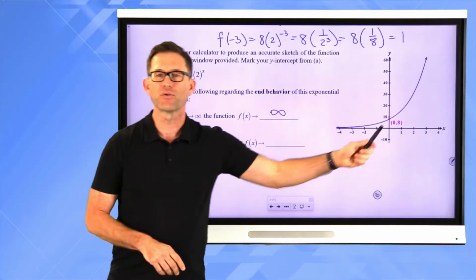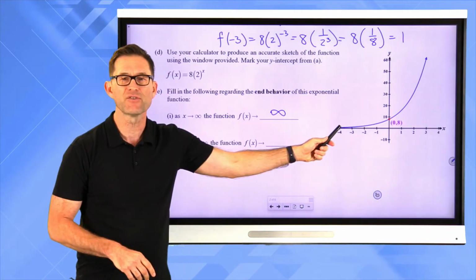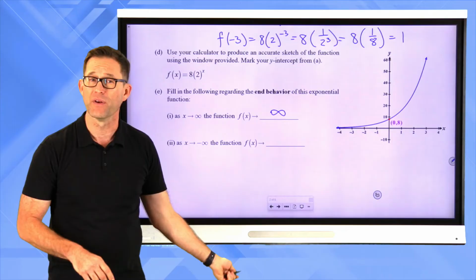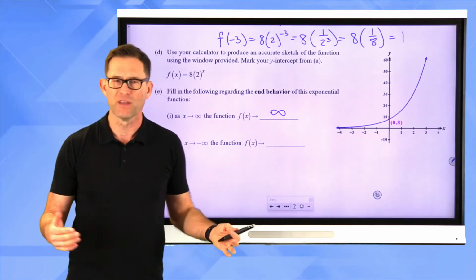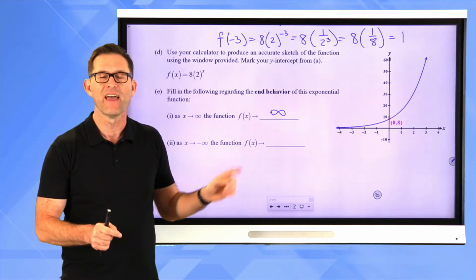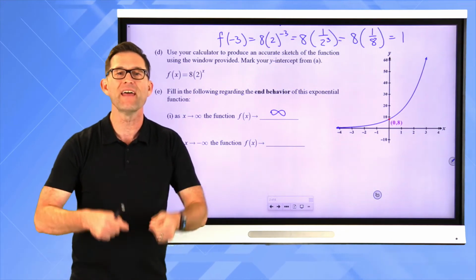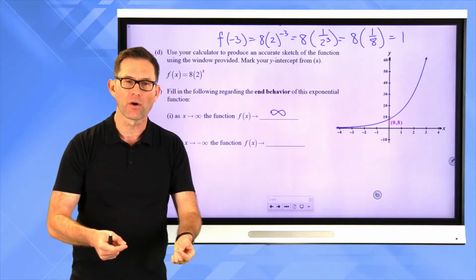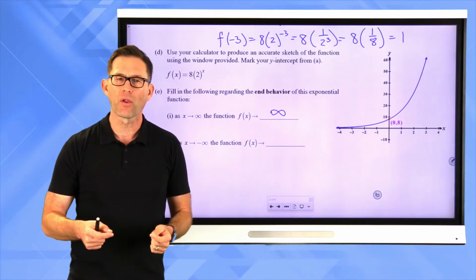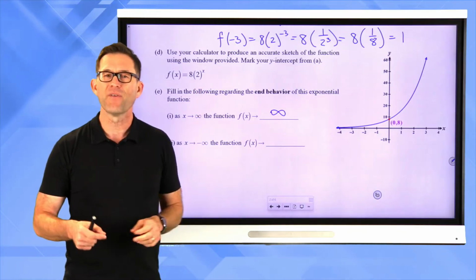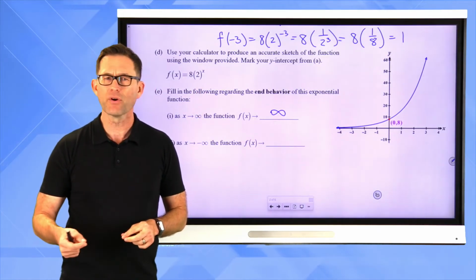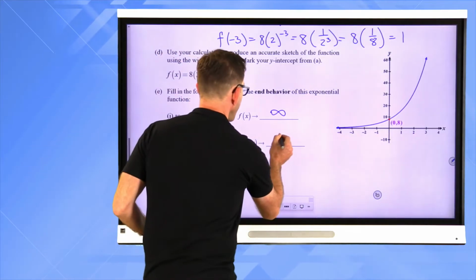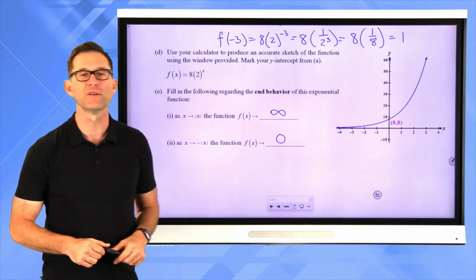On the other hand, a little bit trickier to think about is that as x is heading to -infinity, this thing is certainly not going down, it's not going to -infinity, but it does keep decreasing. Because we keep taking x and dividing it by 2 again and again and again. So the number is getting smaller and smaller, but if I take 8 and I divide it by 2 repeatedly, it's never going to go negative. In fact, as x approaches -infinity, the function is getting closer and closer to 0.